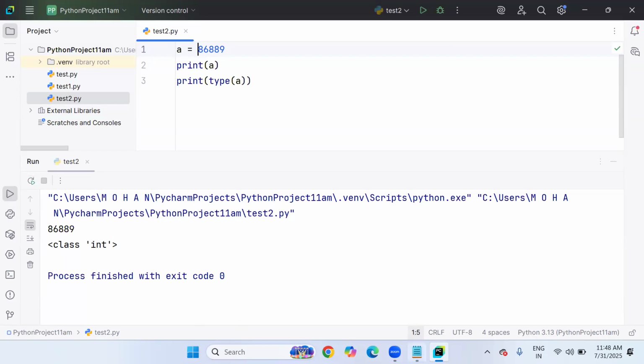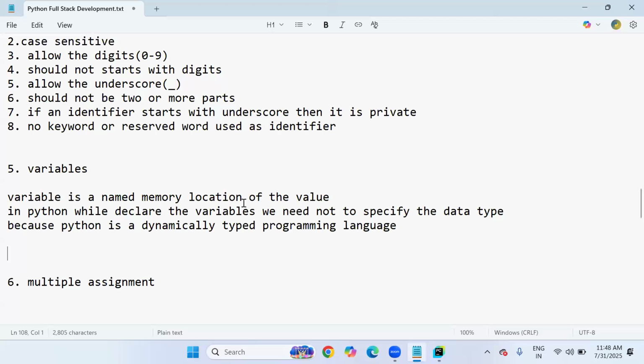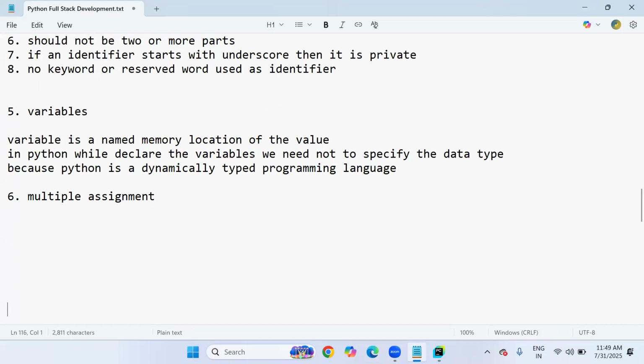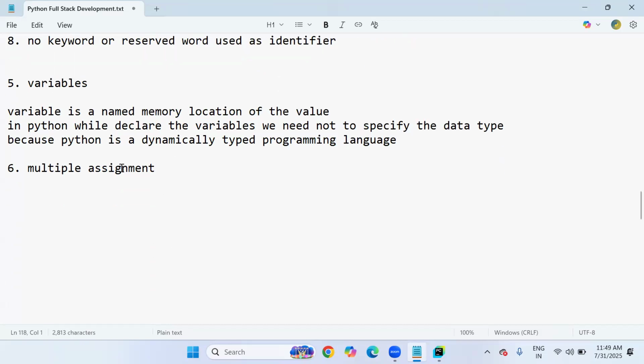So this is a variable, and a variable is a named memory location of the value. In Python, while declaring variables, we need not specify the data type because Python is a dynamically typed programming language.